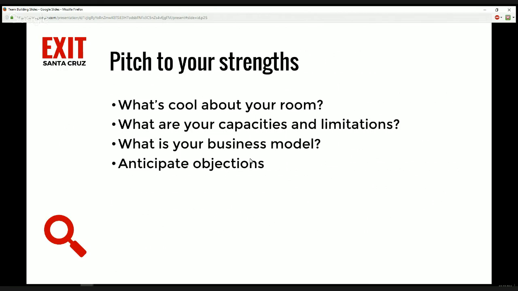And then anticipating objectives is really about, I don't want to pay extra. I just want to do a fun thing. Well, you have to convince them that there's some value in not just having fun. Like I said, active learning is not just about having fun, it's also about learning. And that's where the reflective part comes in. The activities that you're going to do are going to help people to take what they experience in the room and actually apply it to their day-to-day work lives. Those are the kind of things that you have to develop a pitch for.